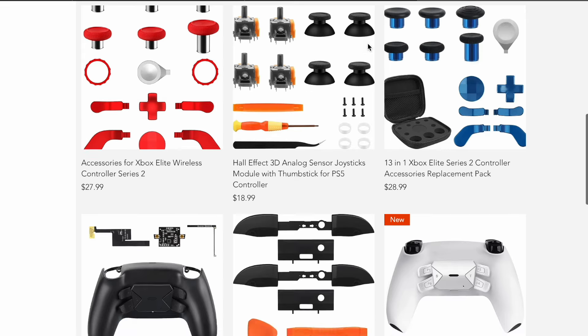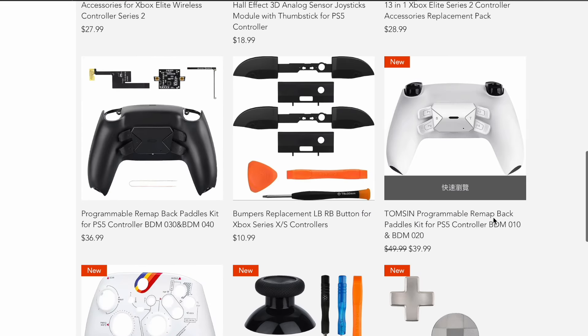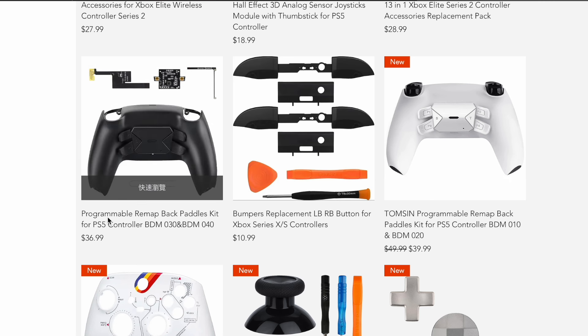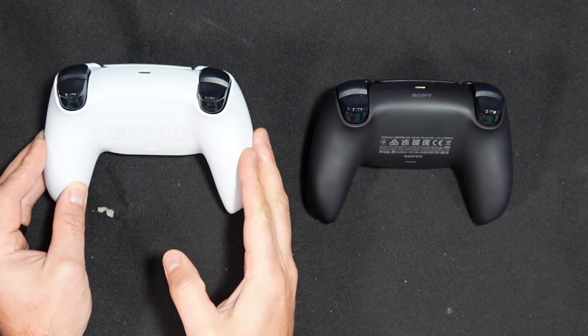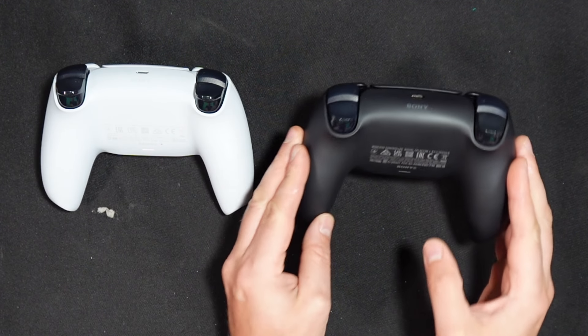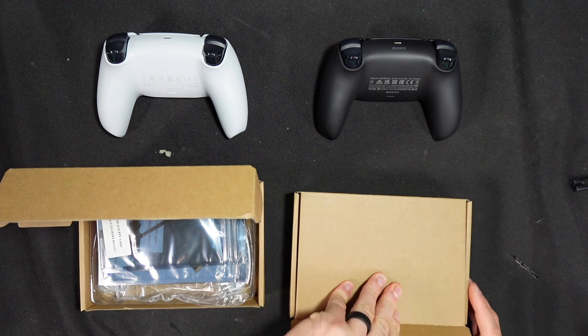If you check Thompson's website or Amazon, you'll see they have two different versions of the kits: one compatible with the 010 and 020, and another compatible with the 030, 040, and 050. Once you figure out which generation controller you have, you can start the installation. In this video I'll be using the first generation 010 controller and also the fifth generation controller to install the Thompson back paddles. You'll get pretty much the same stuff for both generations, just a little bit different.